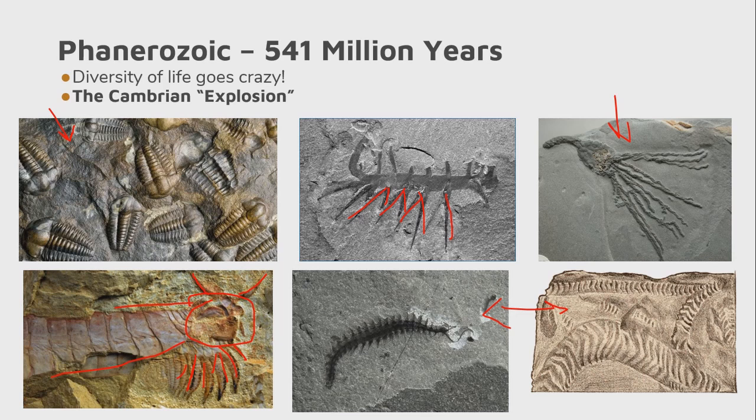And if we could time travel back to this world, I think it would be strange, but it wouldn't be all that foreign. We would recognize things. It wouldn't just be that barren world with really nothing going on in it. And the scientific term for this is the Cambrian Explosion. I'll get to what Cambrian means in a second. And the explosion part doesn't mean literally like a volcano or a meteor. This means an explosion of life and life forms that we begin seeing at this point in time.